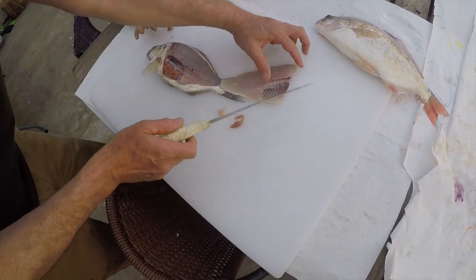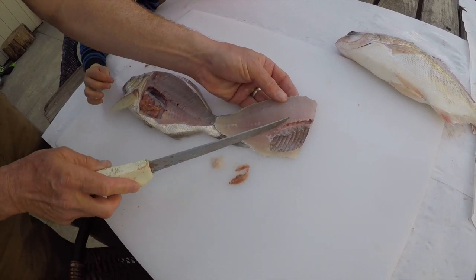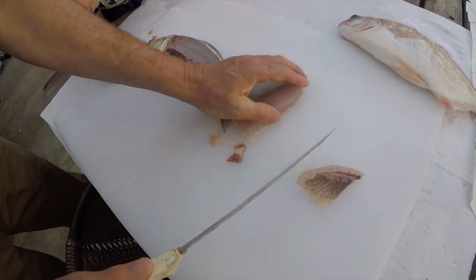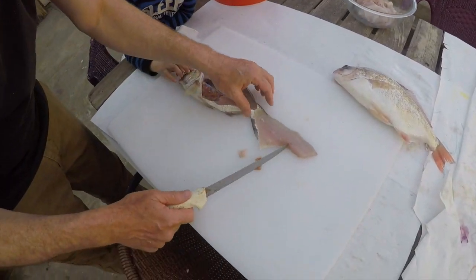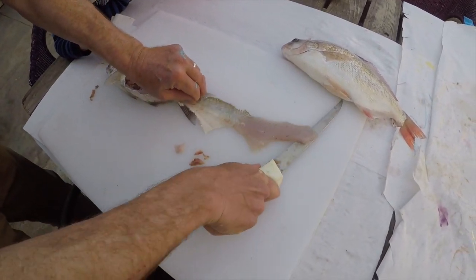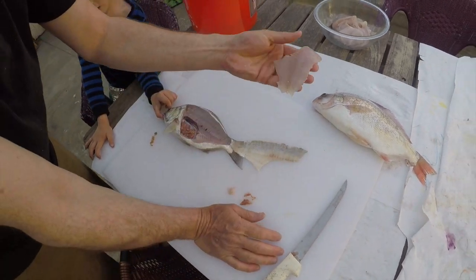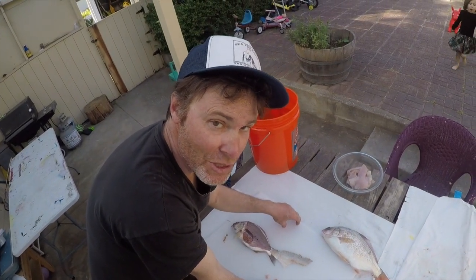Now look, here is where the ribs are. If you get close there, you can see that these are the ribs, and we're making ceviche. We don't want bones in it. So what I'm going to do is basically just cut it out. I don't even need to shave it out. I'm just going to cut it out because I don't need that. More crab bait. And then because I cut it all the way down, we can just shave it right off the skin, and you got a perfect little fillet. The yield on a surf perch is pretty slim, but we're making ceviche, and that's what we need. We need fillets. We don't need whole fish.